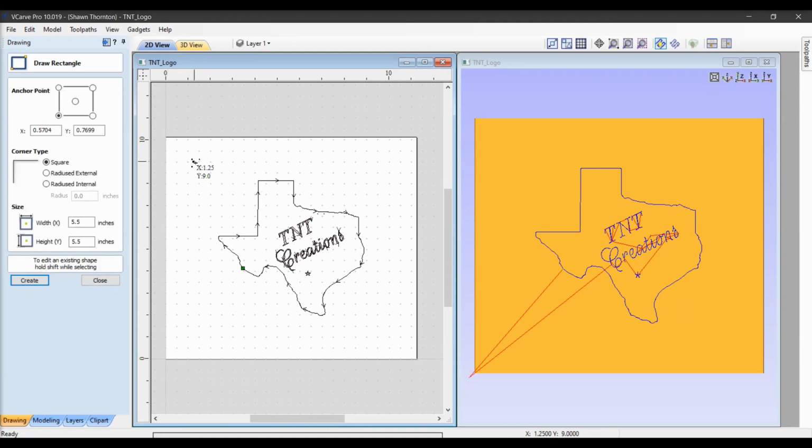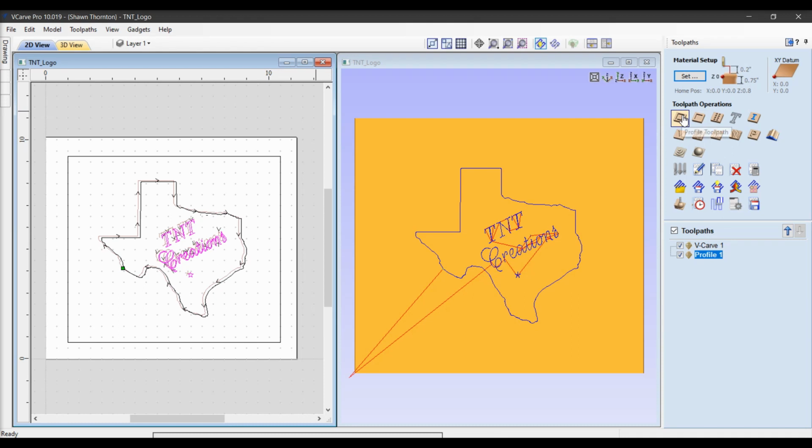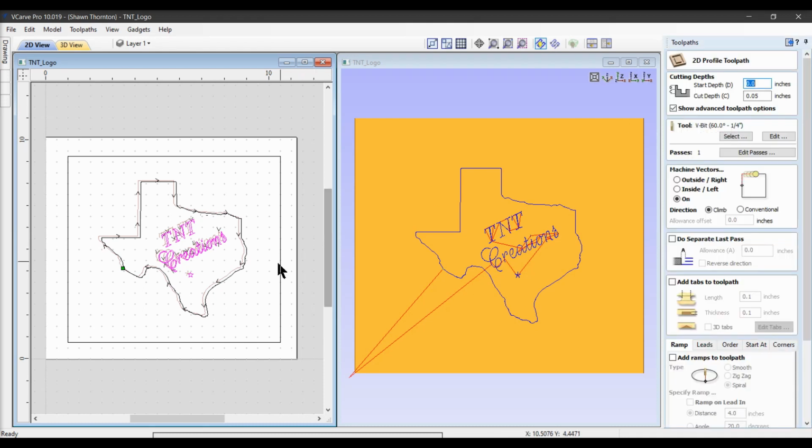We'll add just a quick box around the outside, just something that we can use a straight end mill on, just so we have a bit change. Set up our tool path for our 1/4 inch end mill.